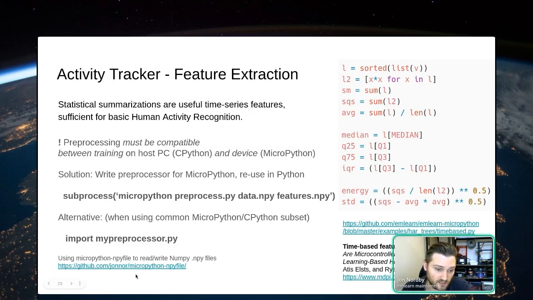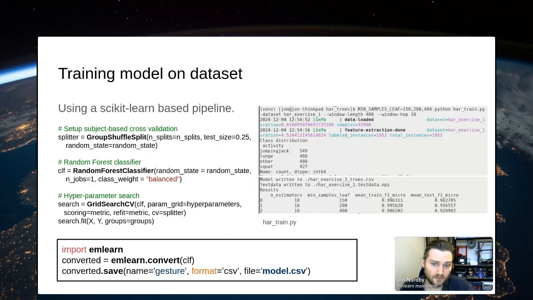And we use NumPy files for this. So I made a tool for writing NumPy files in MicroPython. It's linked below. So when you have decided on the extractor, you can run a pipeline. This is also in the example, so it's kind of standard here. And this trains the model, and this just takes, I think, under 20 seconds. And it's using standard scikit-learn. So if you've done any machine learning before, you'll be very familiar with this process.